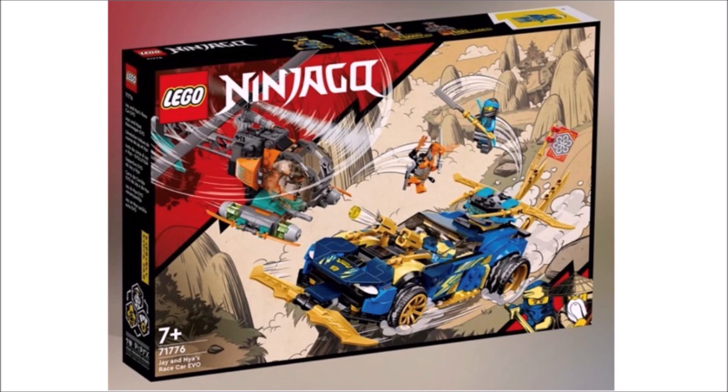You can also see that Jay figure up top here. This set looks all right. In terms of whether or not I will grab this one, hard to say — I'm not planning on getting it, it doesn't look super exciting to me, though I do want those figures, especially Nia and Jay, so maybe I'll just grab it some other time or grab the figures separately. This set doesn't look super great to me — kind of just seems a little repetitive in my opinion, but hey, if you're excited for it, that's awesome.